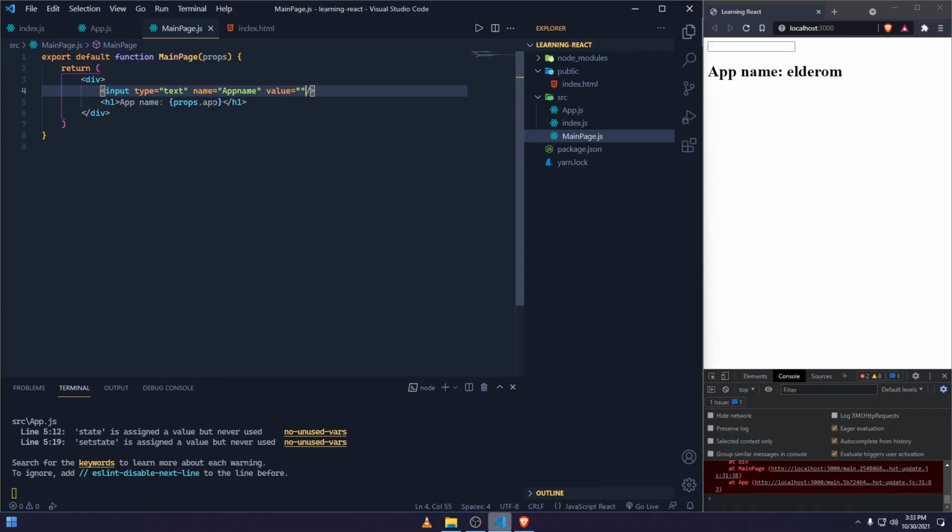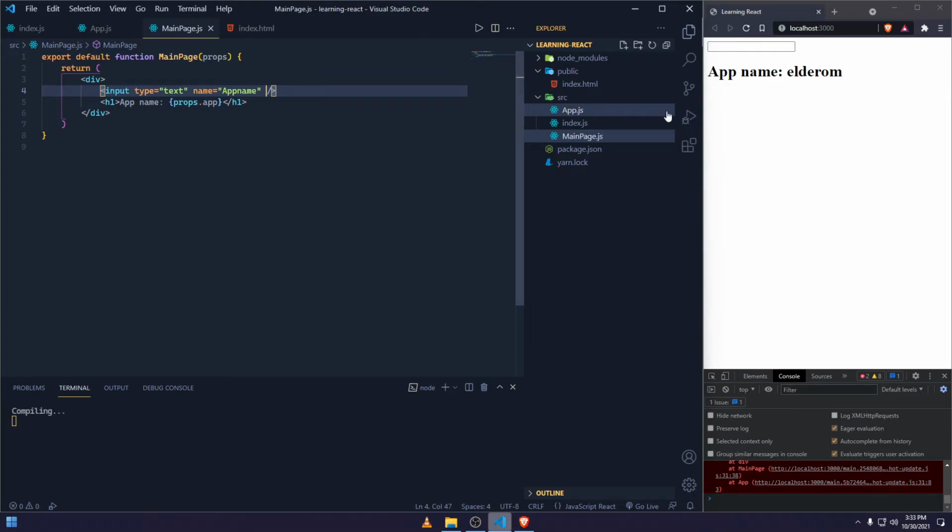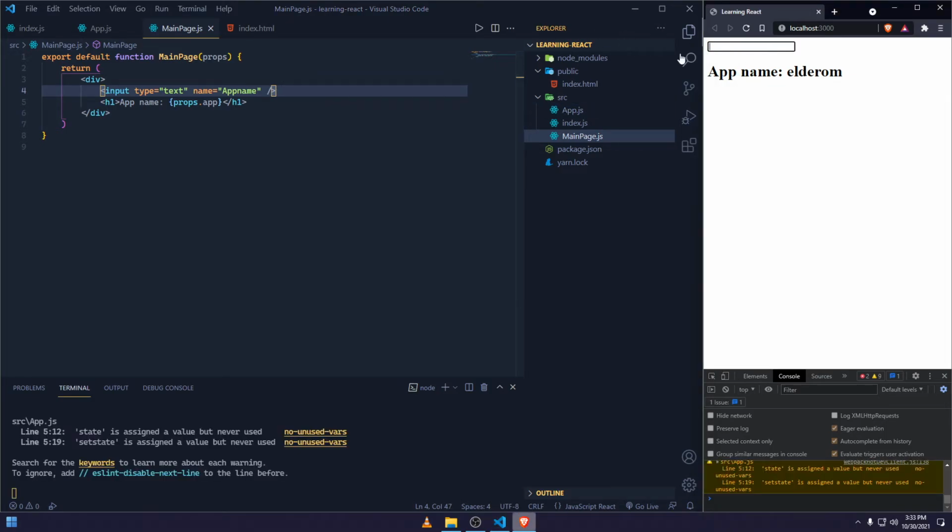We're probably not gonna give the empty value, because if we do that, we will not be able to type anything in the input. So let's do it like that. Now we can type anything here, so that's perfect. Input type is equal to text, name is equal to app name, and probably that's it, because now we're able to type here. We can just use some placeholder, but that is not what we are talking about right now.